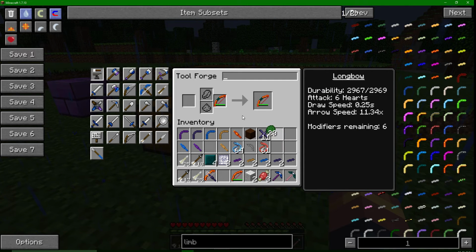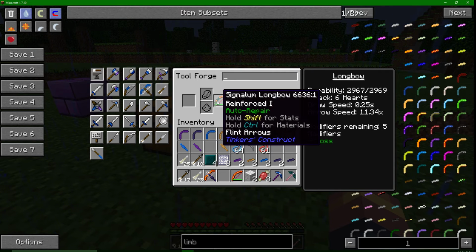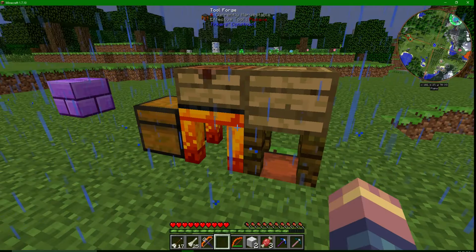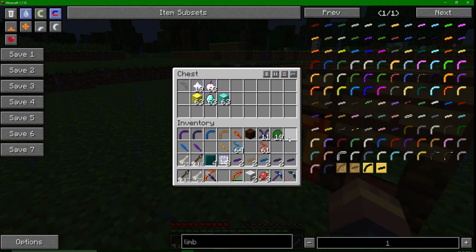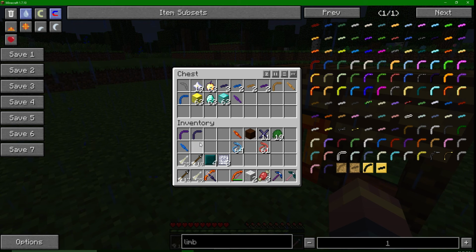Alright? And then we're going to put 1 level of repair. Now this is my build. There's a bunch of different modifiers you can put on this. I know there are. Alright, guys? But this is the way I build mine. Alright? I'm going to put this stuff in here. So I don't need this stuff anymore.